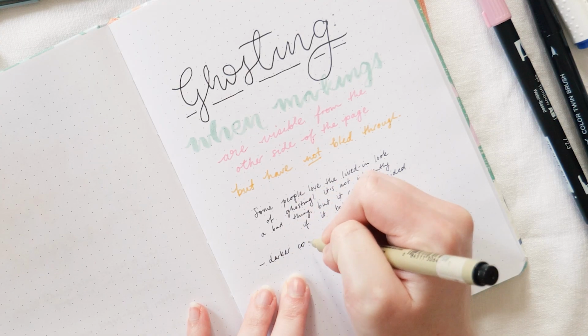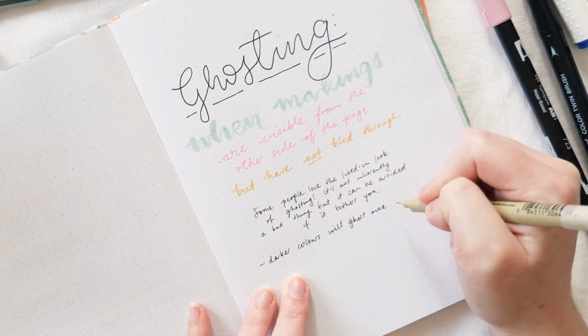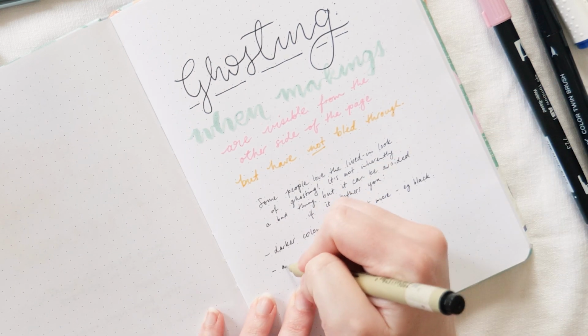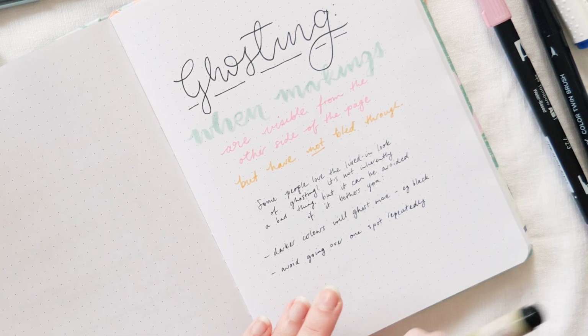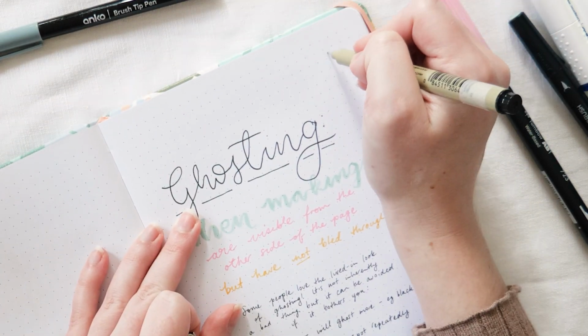If you're one of the people that ghosting bothers and you want to try and limit it in your journal, there are a few things you can do. First of all, try and avoid darker colors. Obviously on white paper, something that's black is going to show through more than something that is a light color. Also avoid going over one spot with a pen too many times, whether it's the same pen or a different one. Let's explore that idea a little bit further.